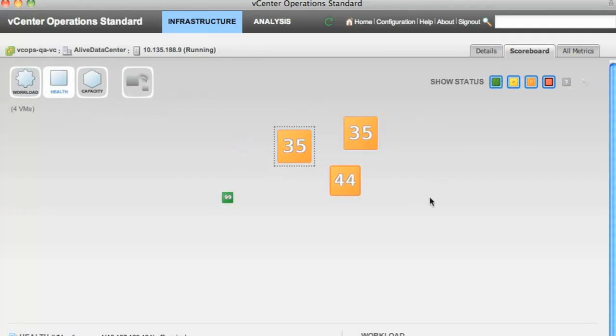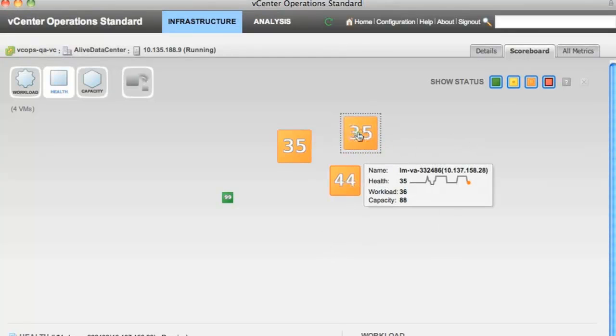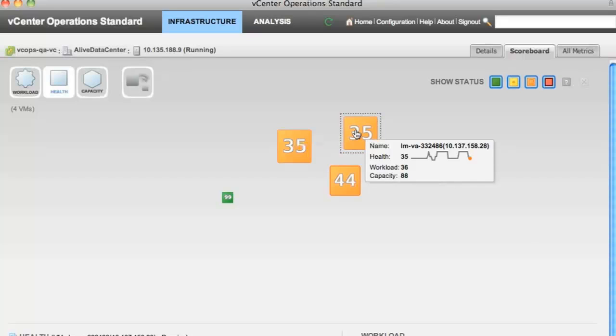Let's check their health. Health actually gives a very different point of view. Whereas with workload, we saw they were all green, with health, a few of them are orange. So what exactly does that mean? Well, it means that in terms of absolute demand over capacity, they're not doing too much, but something about them has changed. So again, we can very quickly see which object is in most need of viewing. So in this case, we want to drill down to get some more details about this VM.